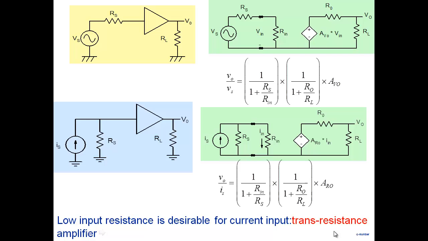Let's say I'm trying to design something and I'm interested in a voltage amplifier. It's not giving me a good voltage amplifier, but it's giving me something else. A trans resistance amplifier, maybe it is good for that. Should I throw it away? Well, yes, I'll keep it at the back of my mind. If I see a need for a trans resistance amplifier, I'll use it there. But for voltage amplification, should I throw it away?